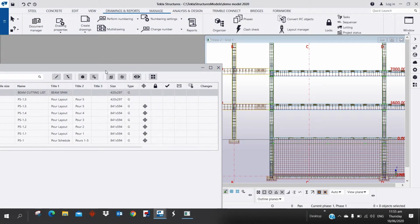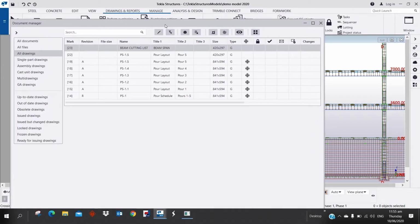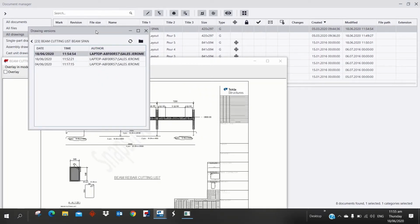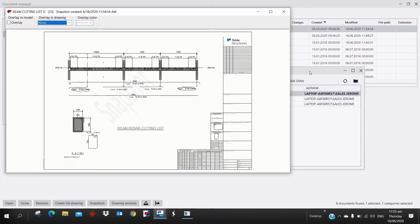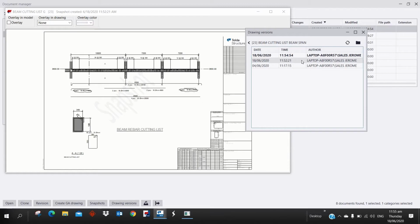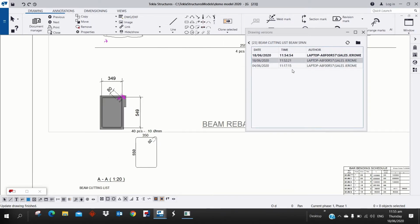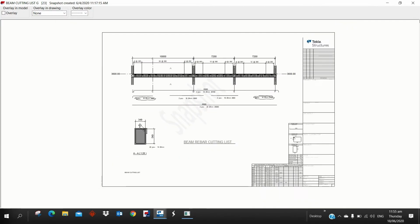Okay. And then to manage your revision or repetitive works, for example, the owner wants again the previous drawing. So we have a drawing version. All the work you do on that particular drawing is saved. It's already saved from the start of the drawing up to the finish. Okay. Then if the site needs the previous drawing, all you need to do is pull it out. Then it will be the latest version of that drawing. So you don't need to redraw it again.